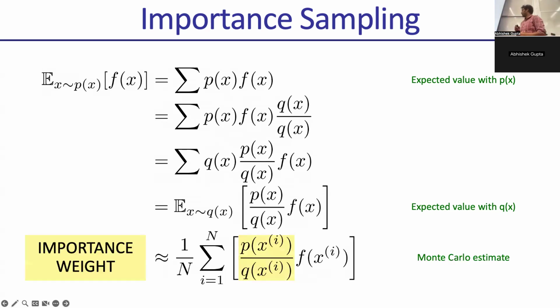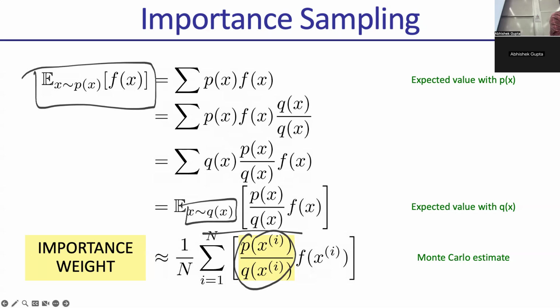The important thing for you all to take away here is that this expectation can now be computed by taking k samples from this distribution Q, computing this P over Q ratio, which we're going to call our importance weight, and then averaging in a weighted way rather than an unweighted way. Abstractly, we had this expectation. It's easy to compute with Monte Carlo: you draw a bunch of samples and average them. If I didn't have samples from P but had samples from Q, I can still do the averaging. I just have to reweight it by P over Q. Questions? Does that make sense?